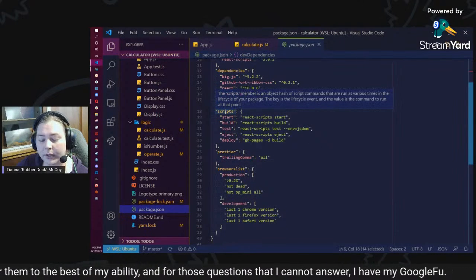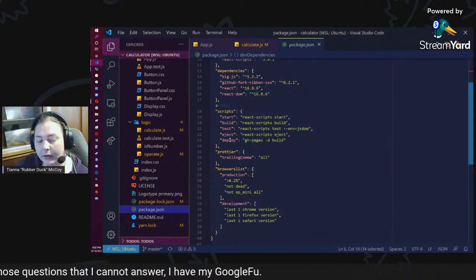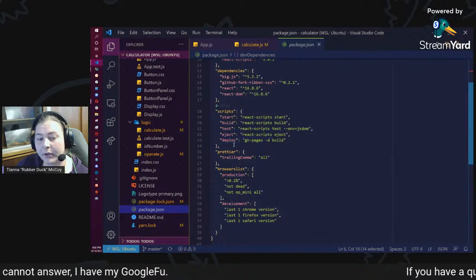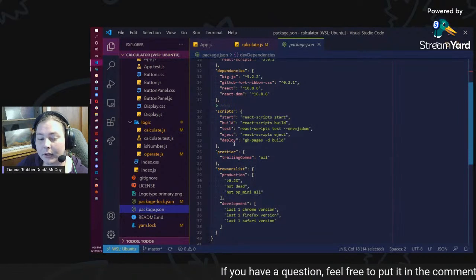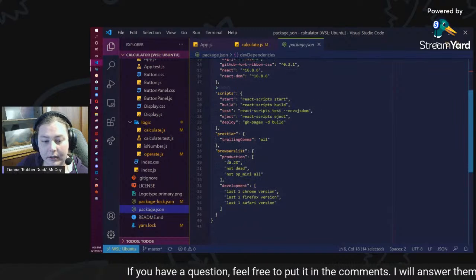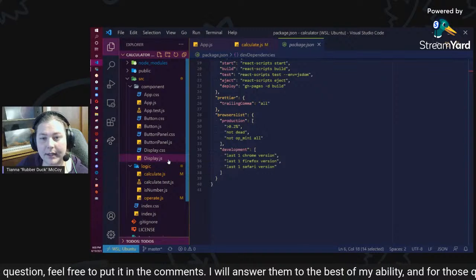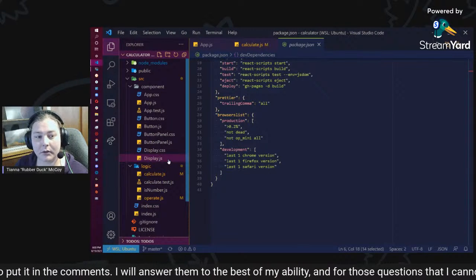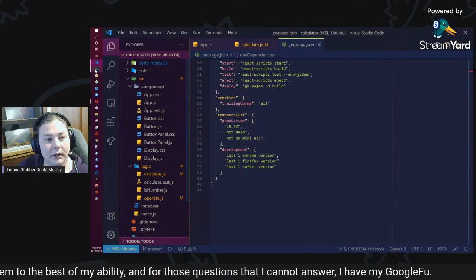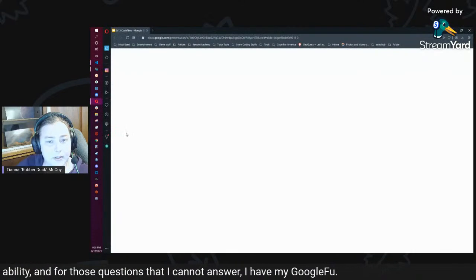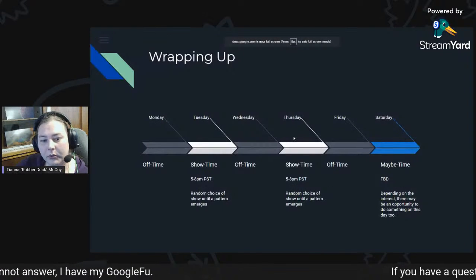Scripts we'll get into whenever we have larger projects. Just know that they are very useful whenever you don't want to type things over and over again that are like 40 characters long. Makes it super handy. And yeah, so that is the project. That is the calculator from reactjs.org. So let's pull up this, I think. Yeah, we'll present and wrapping up.